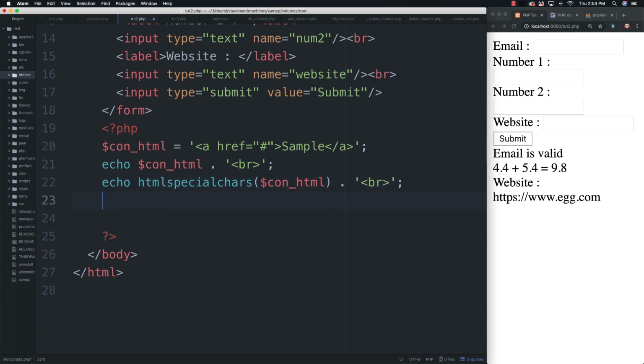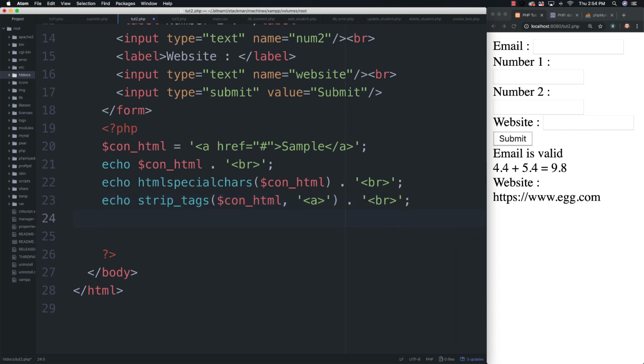And then what I want to do is strip the tags. So I'll say echo, and let's say that I want to strip all the tags except for, in our HTML that we have there, except for the A tag. Just throw the A in there like that. And then you can see some sample output.